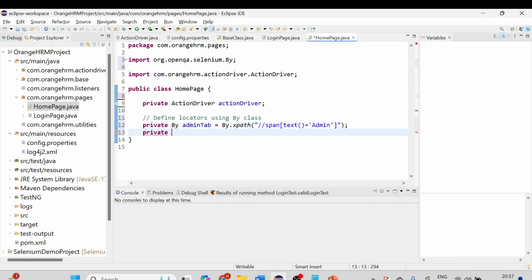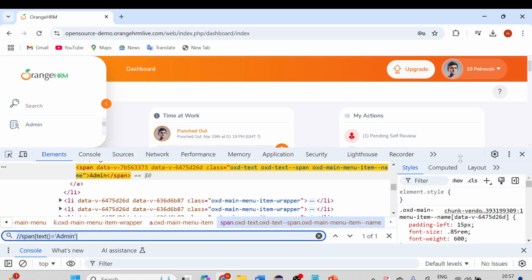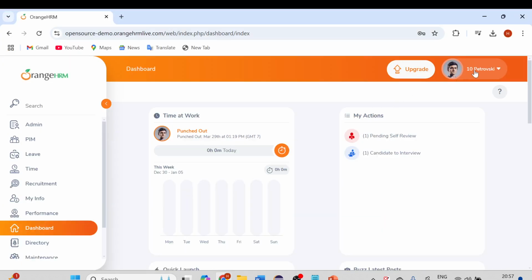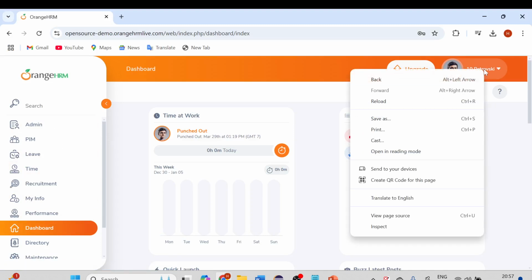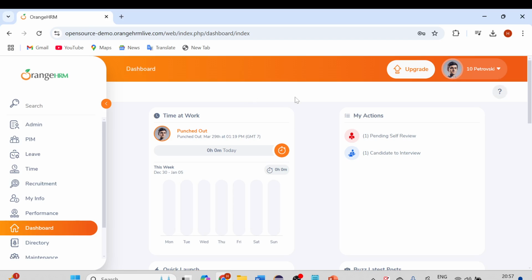Similarly, we'll write private By what we need. Admin tab is done, and for now let's inspect this one as well. For the user, we need to write logout, right? This admin is done for now, and let's write one more for OrangeHRM and then for this one as well, so we can test the functionality while logging, like whether we are able to log out or not.